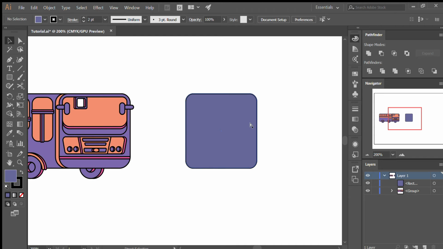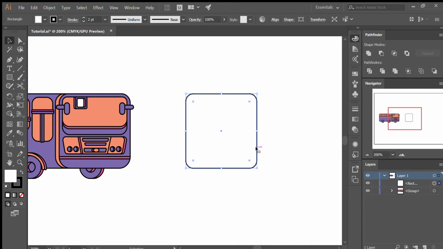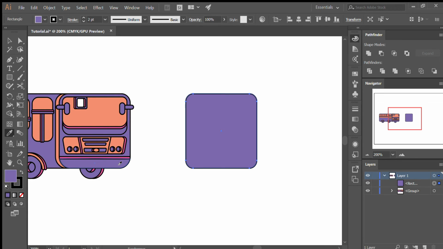If I want to do the same thing, but I don't want to go through that entire process, I just select my shape first, the rectangle which I've created. I hit the letter I, which opens up your eyedropper tool, or you can just click on your eyedropper tool over here. Once you do that, you select the color of the shape that you want. By the way, Control Z is undo, Control Shift Z is redo.